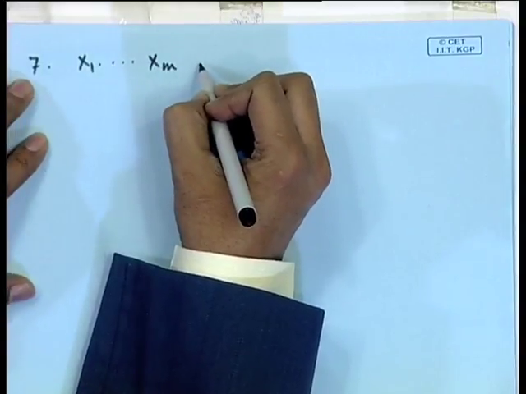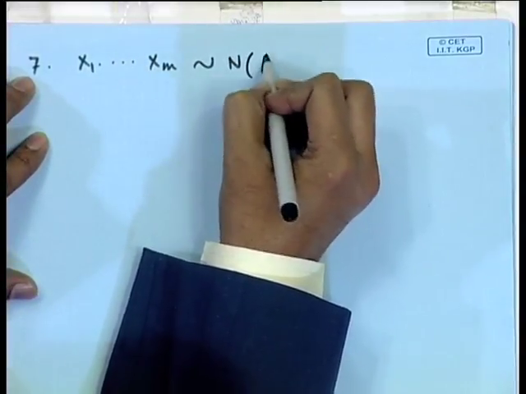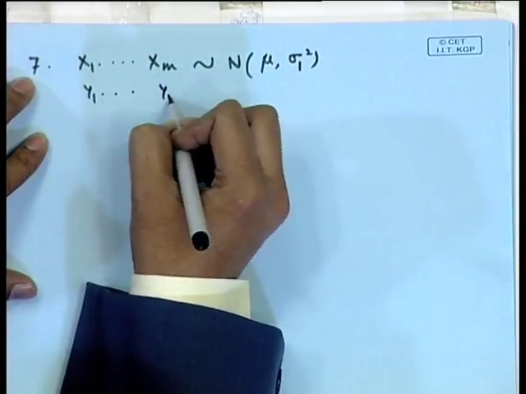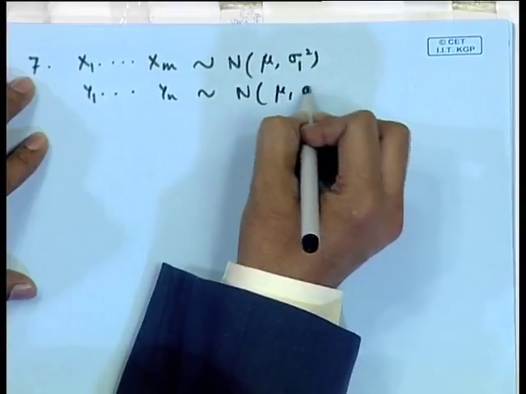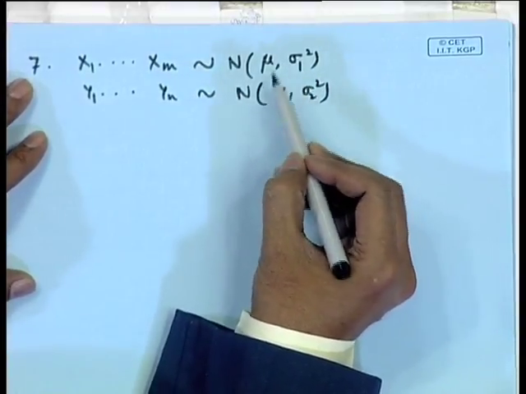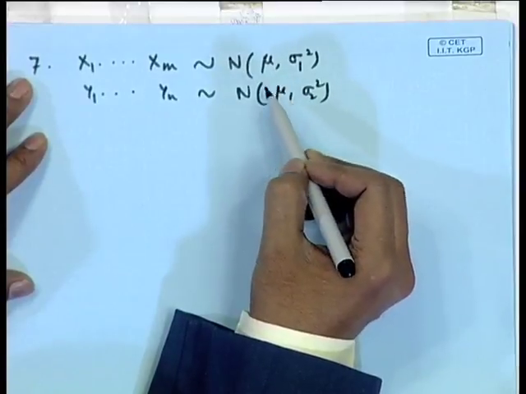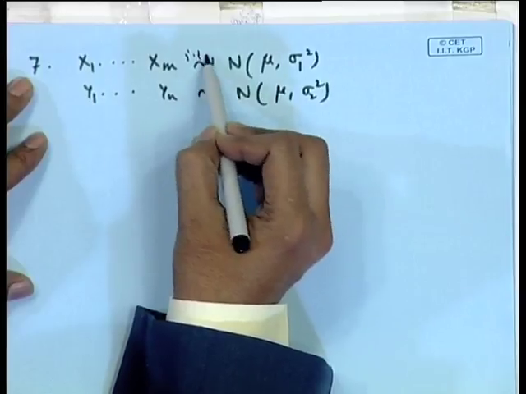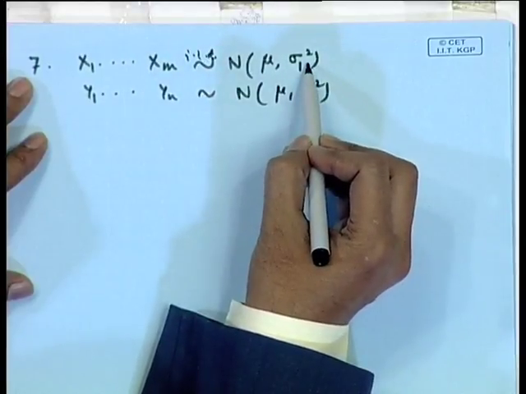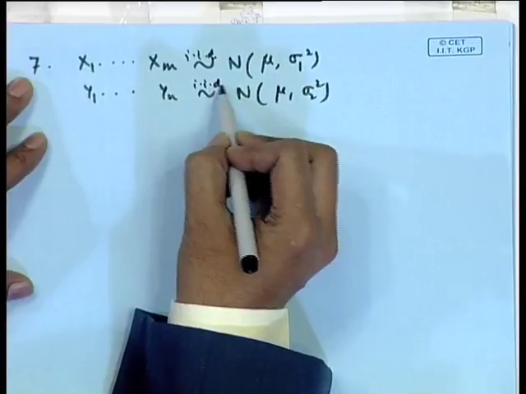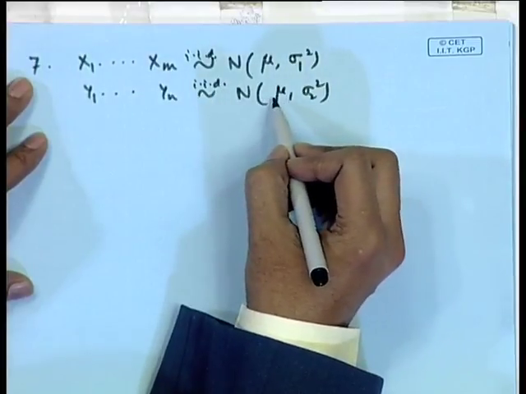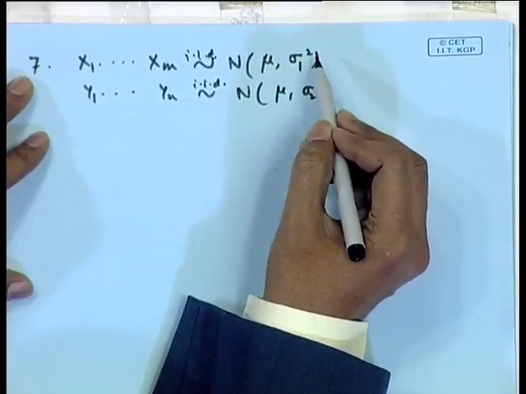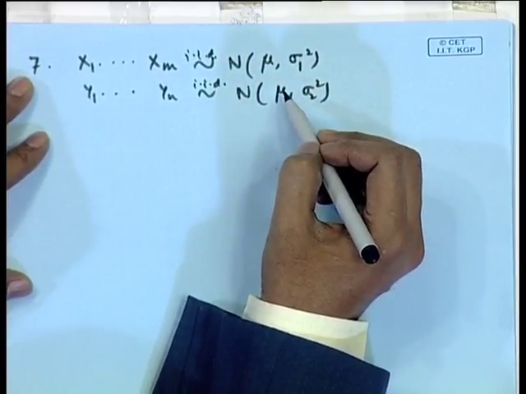Let me take another example of similar nature, where the form may be even more difficult. This is popularly called the problem of common mean in statistical inference. So, we have a random sample from a normal population with mean mu and variance sigma 1 square, and another random sample y1, y2, ..., yn from a normal population with mean mu and variance sigma 2 square. In particular, sigma 1 square and sigma 2 square may be different, but the mean is common.